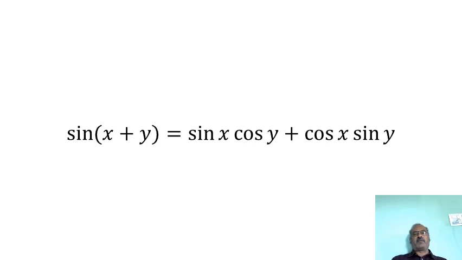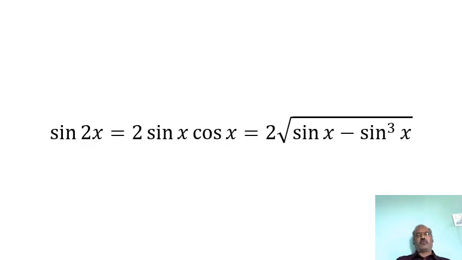The expression is sine of x plus y, that is, if we take the sine of the sum of two angles, this will be equal to sine of x cos of y plus cos of x times sine of y. So using that, if x is equal to y, we will get sine of 2x is equal to 2 times sine x cos x. Now cos x can be written as square root of 1 minus sine square x. This transformation leads us to an equivalent formula for sine 2x as 2 times square root of sine square x minus sine to the power 4 x.